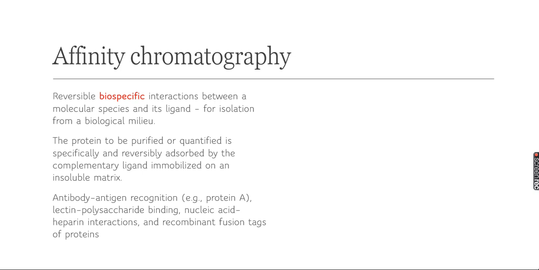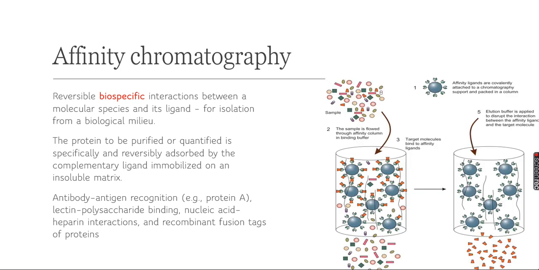Now we'll show the basic working principle of affinity chromatography, or the working model. You can see here the five or six different stages normally utilized. The affinity ligands are covalently attached to a chromatography support material and packed in a column. So we know what ligands we are going to have. We have already functionalized the packing material in our matrix and loaded it in a column. Once it is loaded, we put in our sample.